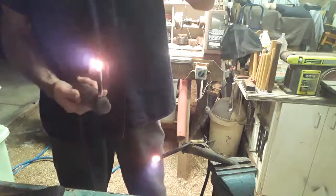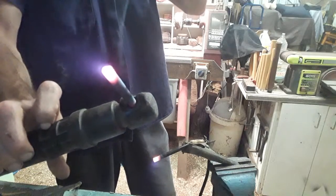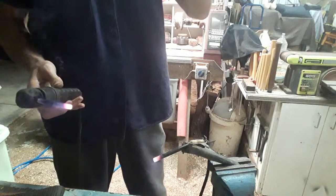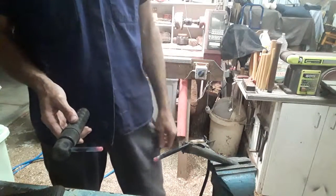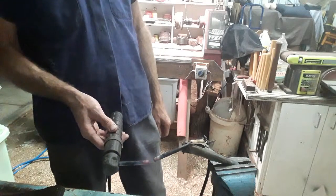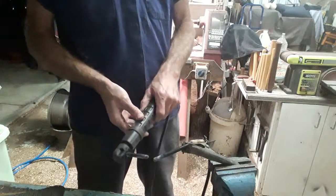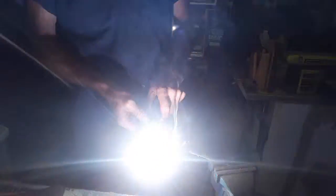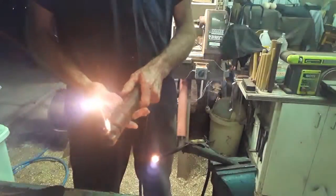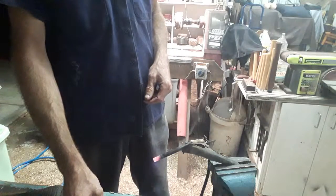I'd call that a slight success — it's getting rather hot in there. I don't know what it looked like on camera, but my view is pretty good. A bit of smoke you can see coming off is from the acid still left on the rods. Gave them a clean beforehand — you can probably see they look a lot cleaner. So I'm assuming that's a success, except it tries to light up my welder handle.